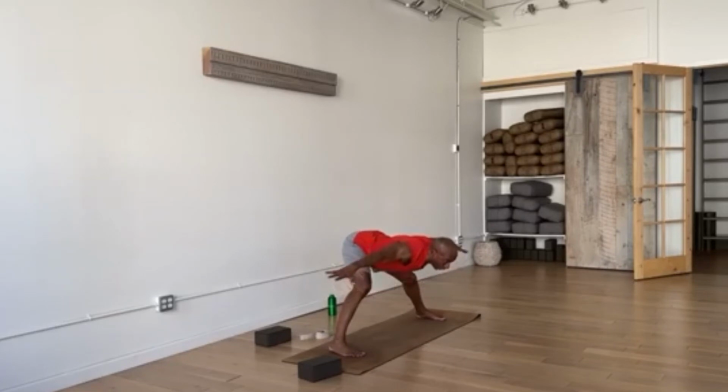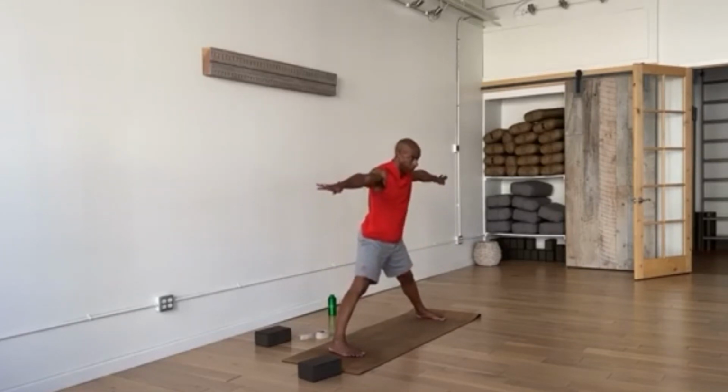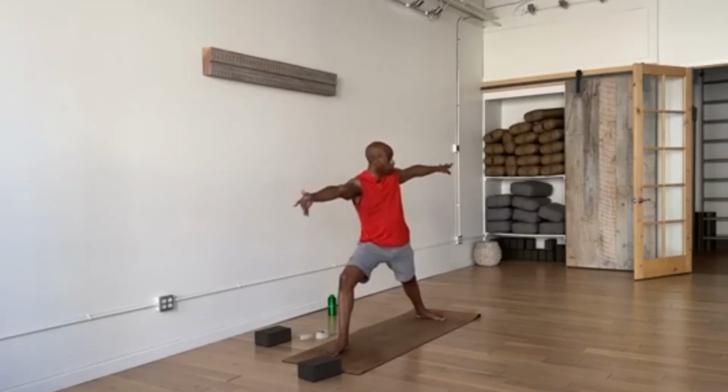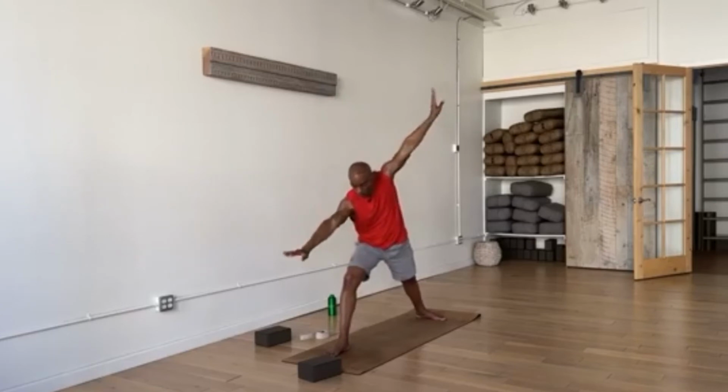With an in-breath, go ahead and rise up to your tall, I call this a star shape, and just turn your right foot forward, lunge into warrior two, reverse your warrior, right hand reaching into the air, and a big windmill, taking the hands down to the floor in front, back to down dog, both feet on the floor, hips in the sky.